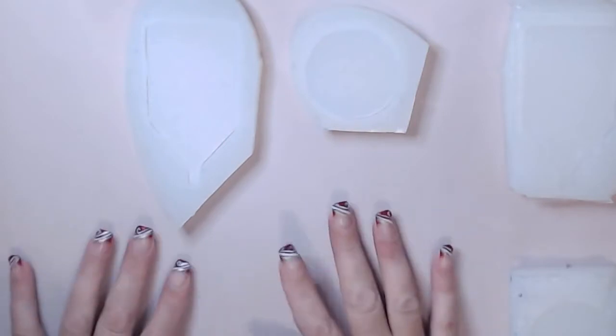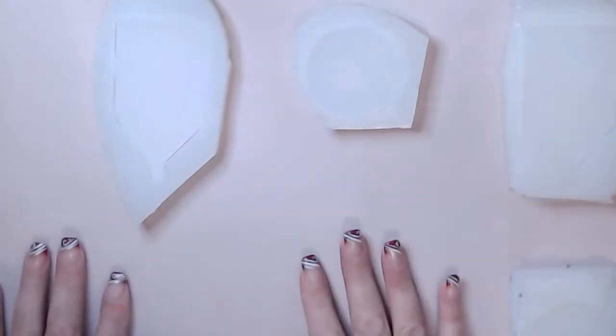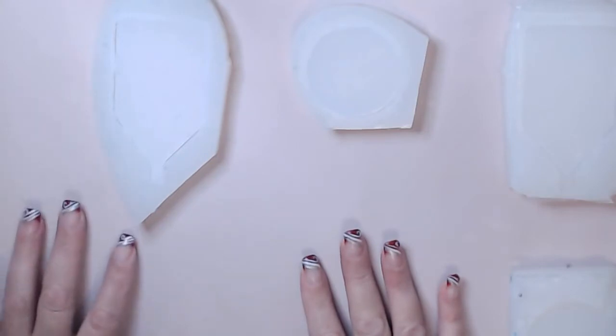And with these, if there's any of these that you like, let me know. I'm going to put that one aside. I'll work on this one. So I work on one set. The question is, what do I put inside?